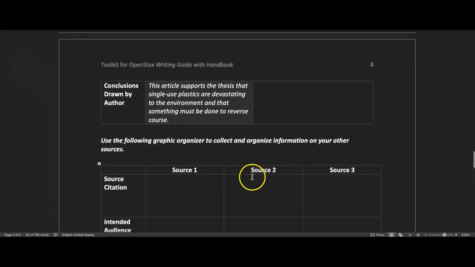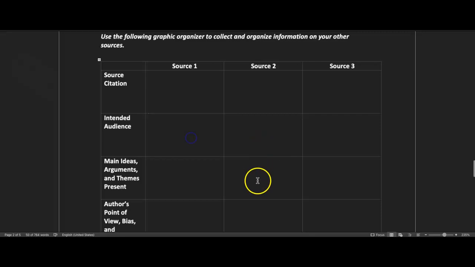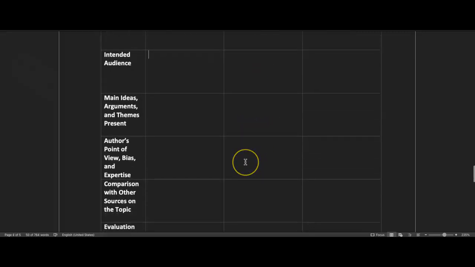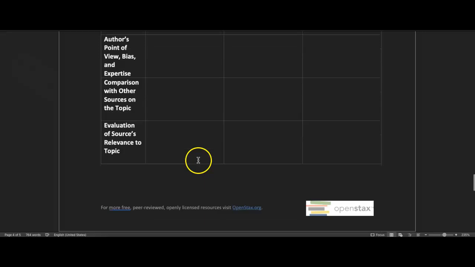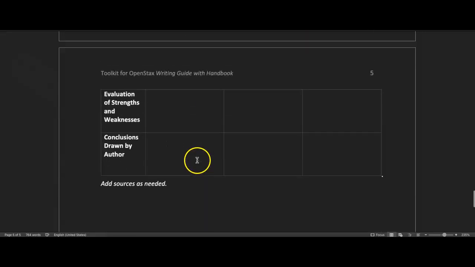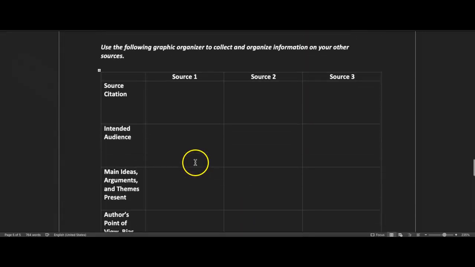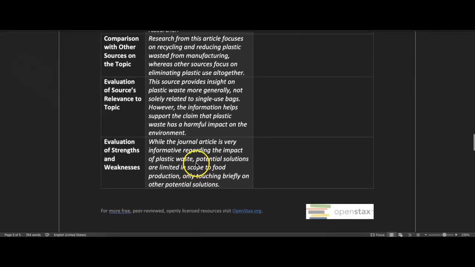It's basically just choosing a few sources and then filling in those blocks with a little bit of information about the source based on your reading of it, your evaluation of it, and your summary of it, so that you're prepared with those notes when you do your screencast recording. And so you can use everything in your Chapter 14 toolkit to do your screencast recording.